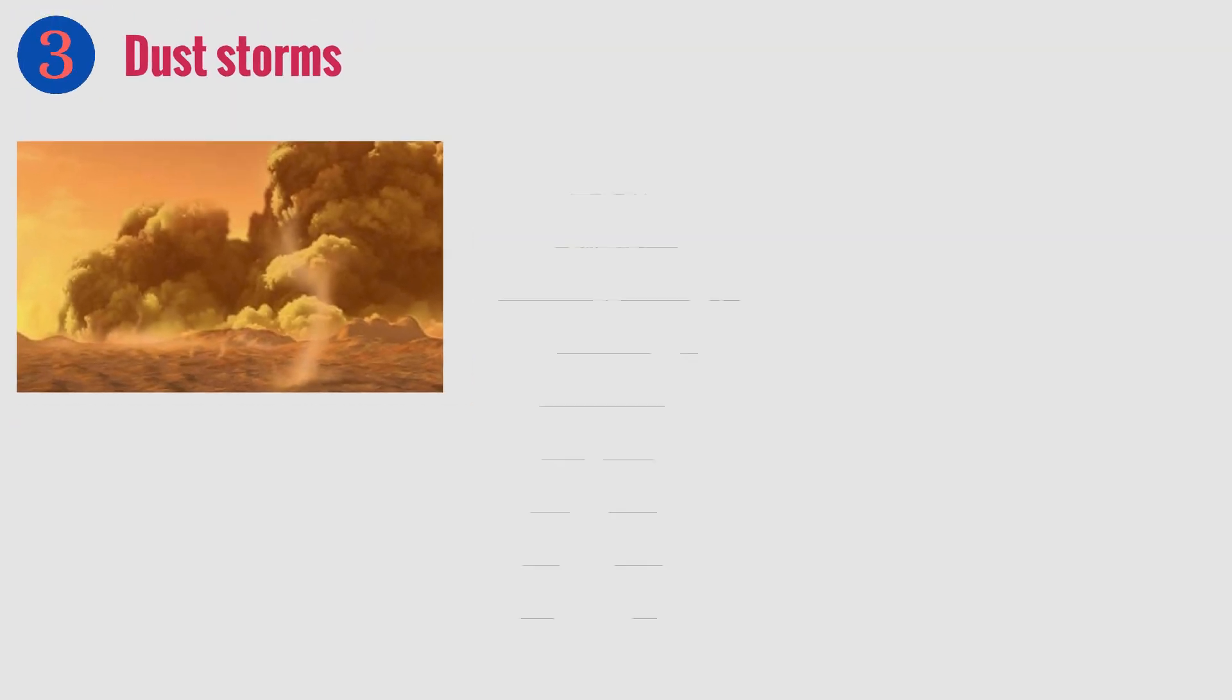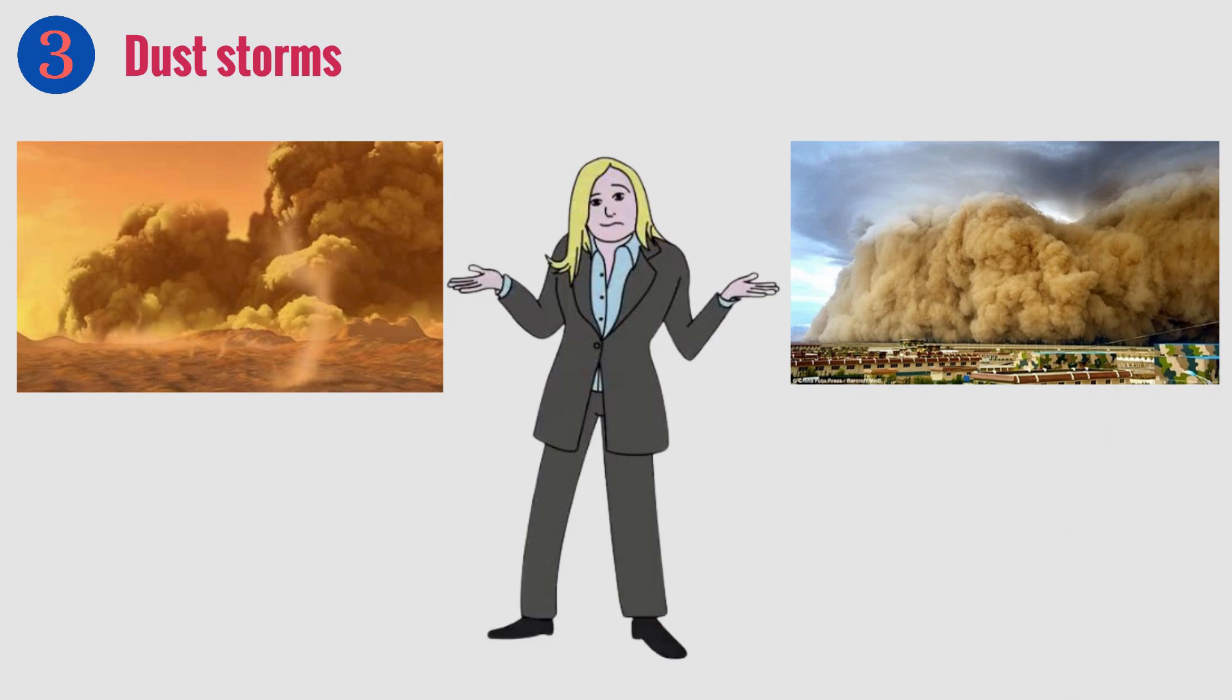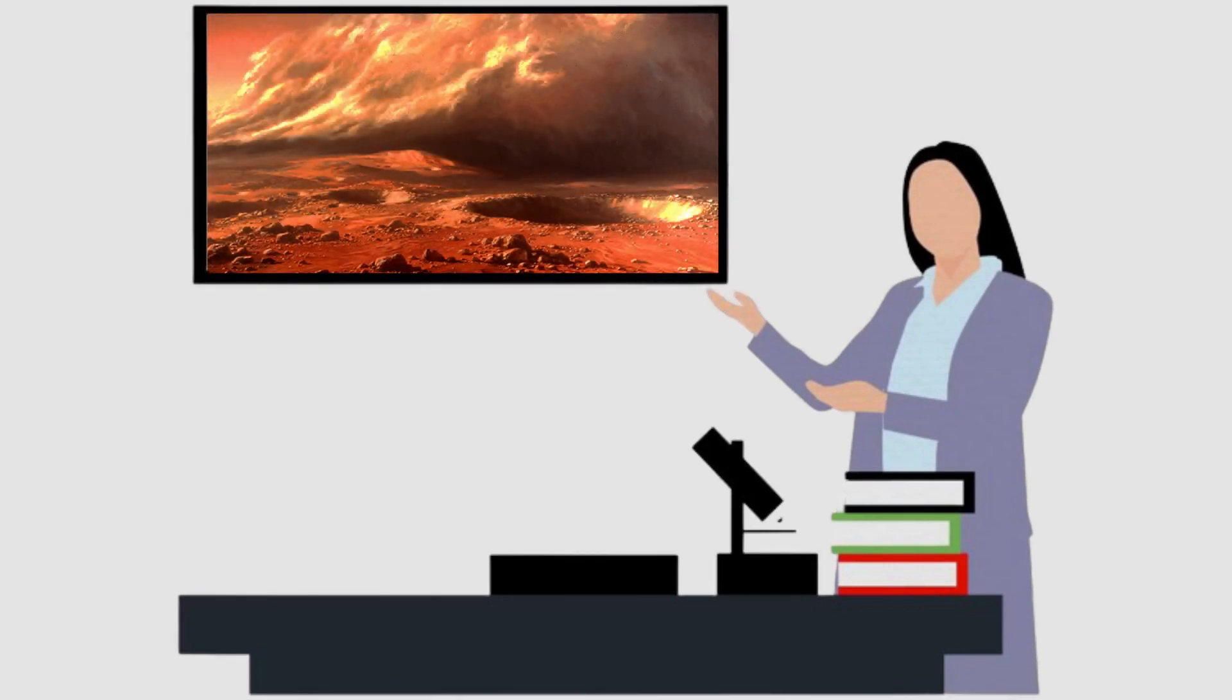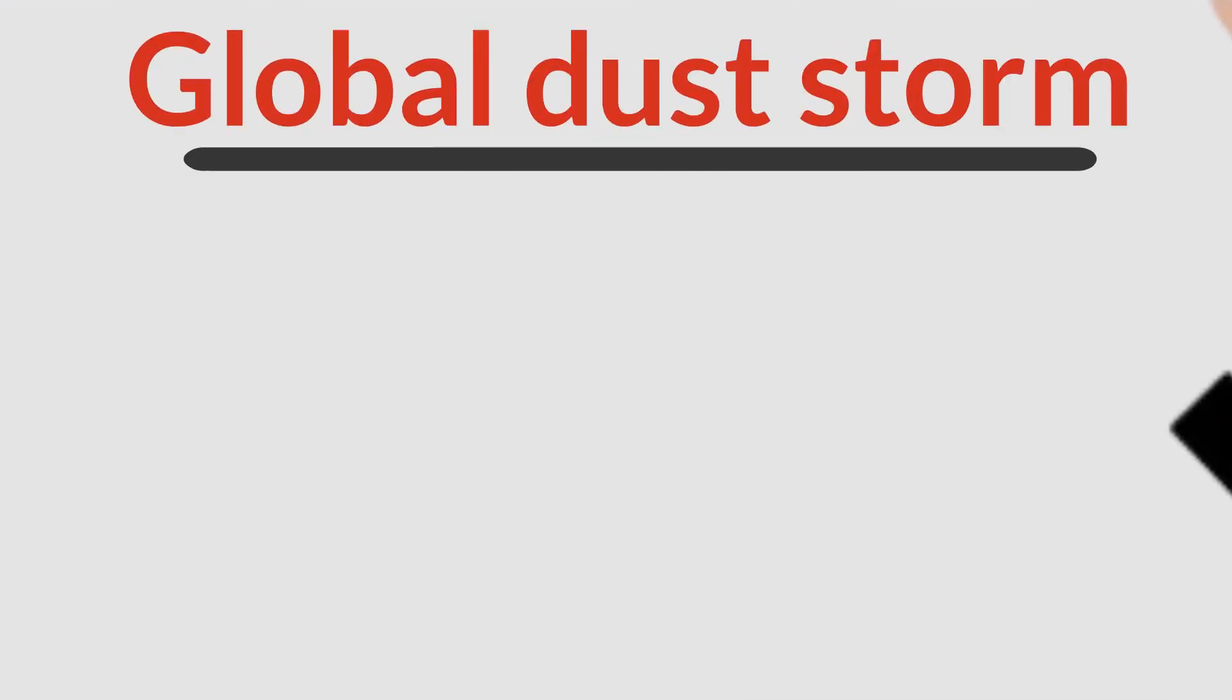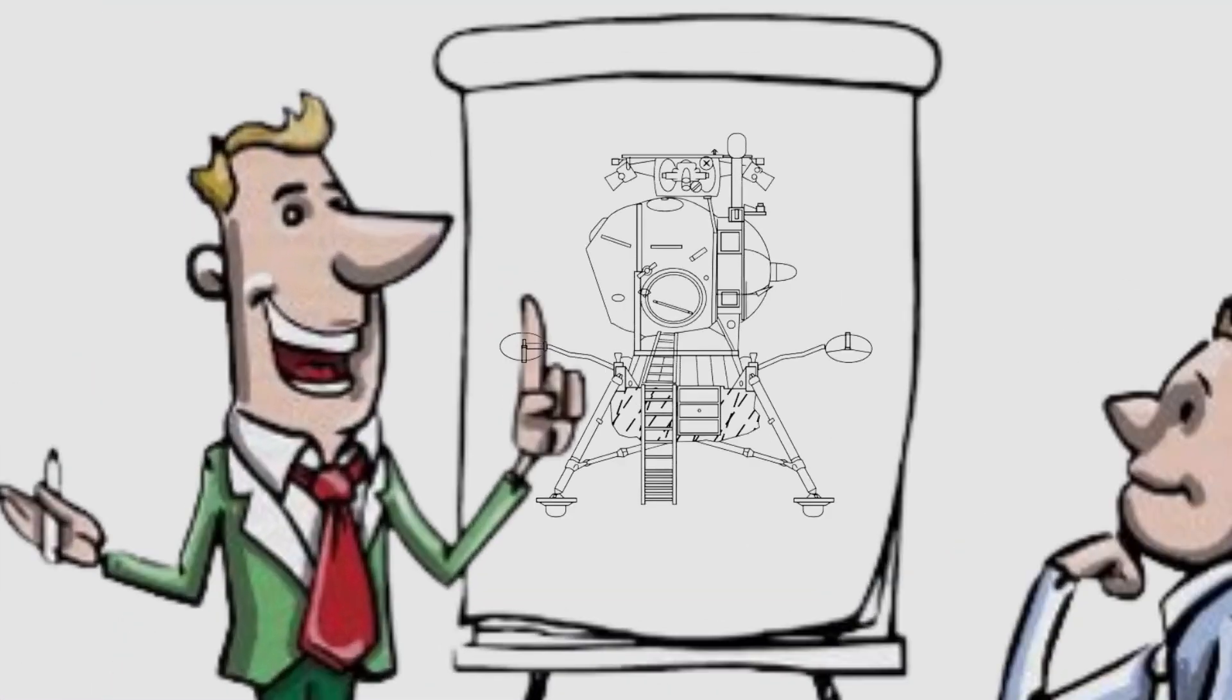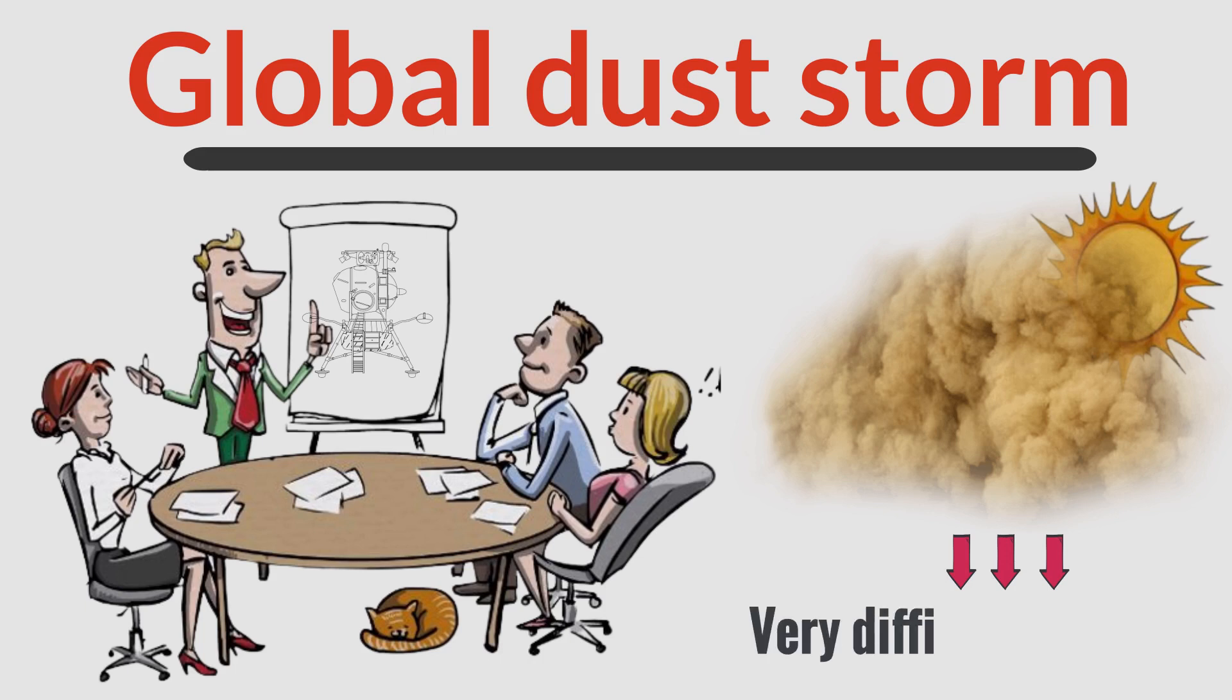Another problem is dust storms. Dust storms are a regular phenomenon on Mars and occur whenever the lower atmosphere warms up. If you've seen sandstorms in the desert and see how scary it is, it's actually nothing compared to dust storms on Mars. The Martian dust storm has a much larger scale, which can be tens of kilometers high, thousands of kilometers wide, even covering the entire planet and it is also known as a global dust storm. When a dust storm occurs, everything on the surface of Mars can be lifted up into the sky and destroyed. One of the Earth's probes is also damaged by the dust storm. Not only that, when the dust storm lasts, the dust is suspended in the air, it will block the sun, leaving Mars in darkness and cold. Such an environment is very difficult to live in.